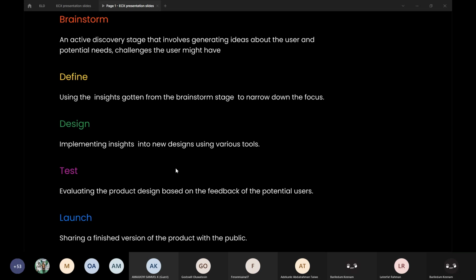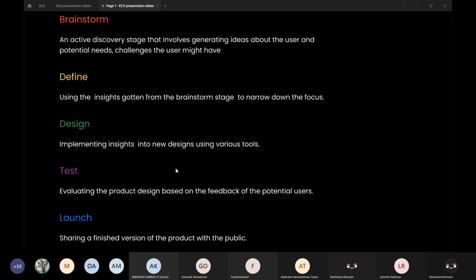You review feedback from the research. Okay, before the brainstorming stage, you should already have a user problem that you want to solve. If you don't have, you should start with thinking about the user problem that you want to solve. So, for instance, if you are building an app to help students, you can start a brainstorming session by listing common problems students face.